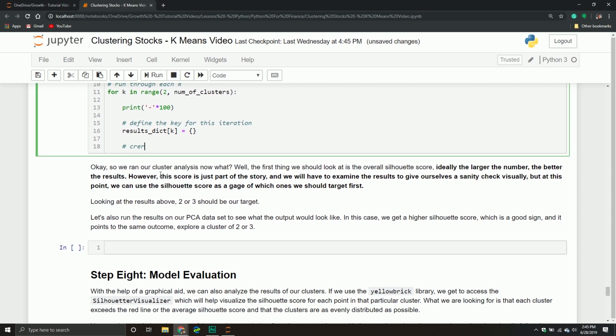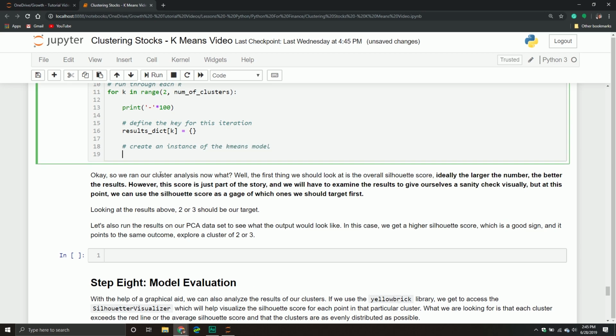So we got to create an instance of the model. KMeans model. And so we're going to say kmeans equals capital K Means. We're going to define the number of clusters. Well, that's just K in this example. So how many clusters do we think? And then also a random state. This is more for reproducibility. So again, if you were to ever come back and say, hey, how did you get those results? We can define a random state and we can just call that and we're good to go.